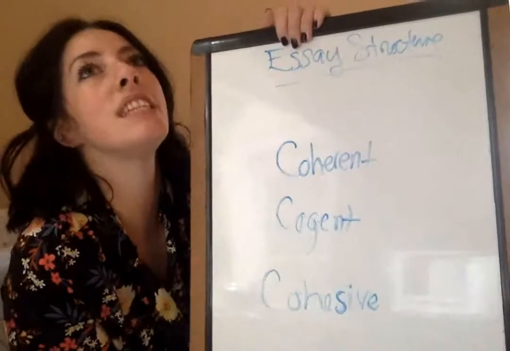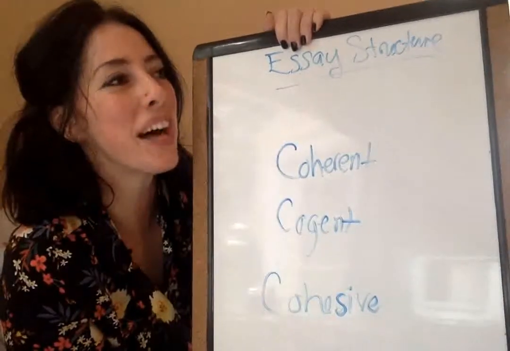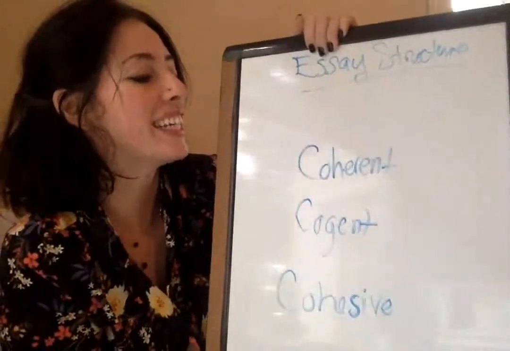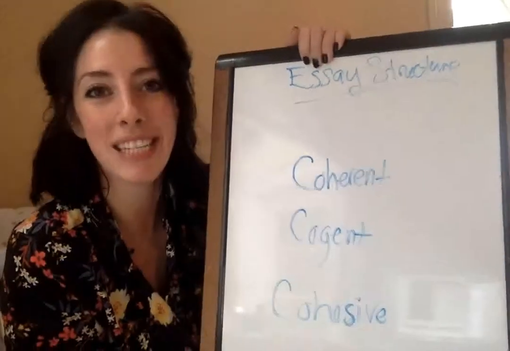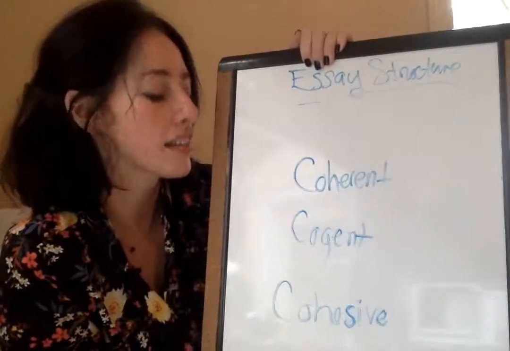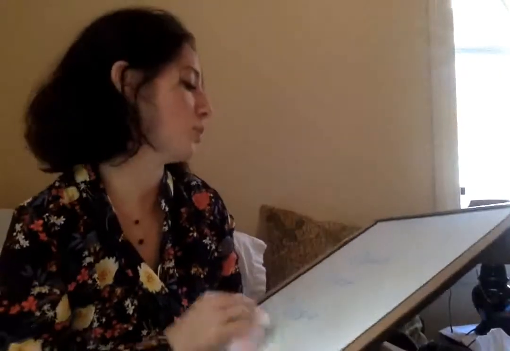Cogent, forcefully convincing. You want your arguments to be so logically true and so persuasive that they can be described as cogent. So you want to be a cogent arguer. This is a good skill to have in life as well. And then cohesive. You want it all to make sense and stick together, okay? So these things work together to make excellent writing and really good essays. And when you have an essay like this, it makes it so much easier for me to grade as well. I've been pretty pleased with the writing I've seen so far for your college essays, but as that's personal writing, it's a different style than what you'll be doing as we move forward with the rest of the year.